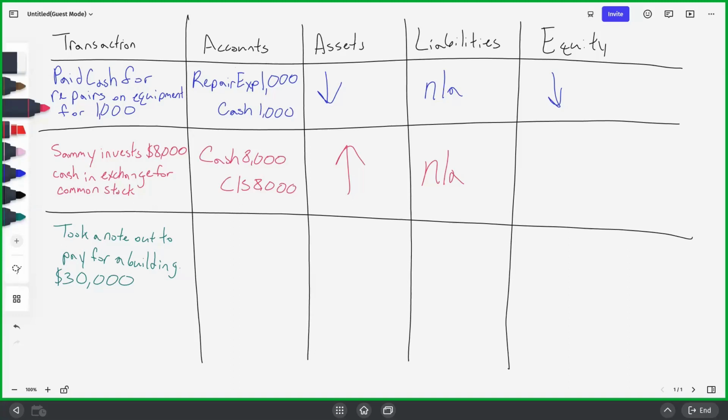What about equity? Increase or decrease? I'm hearing a whole mess. Increase. It's going to increase. We are basically making tally marks of that common stock saying, all right, since someone invested in our company, we're increasing our equity with the fact that we have more contributed capital that's holding our whole assets together. Does that make sense?